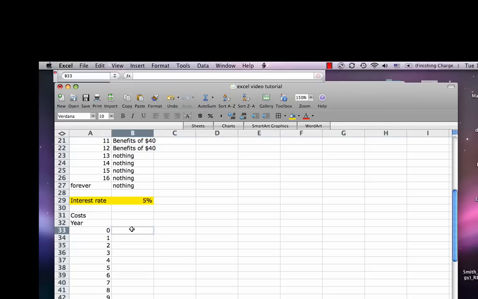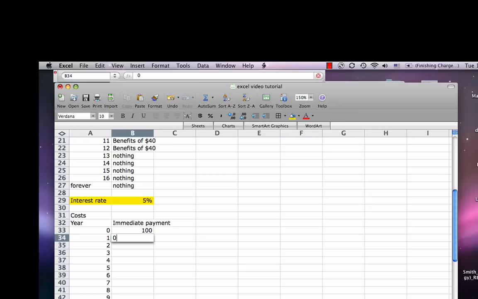We know that we've got the immediate payment, and that's going to be $100 immediately. Now, we don't have any more one-off payments again. In fact, I've labeled it immediate payment, so that's pretty obvious.